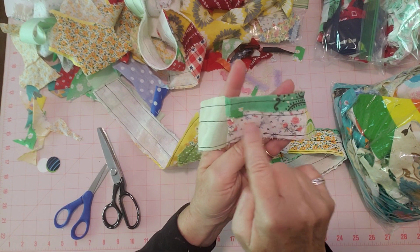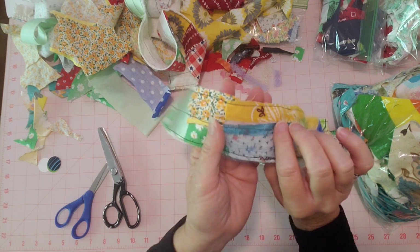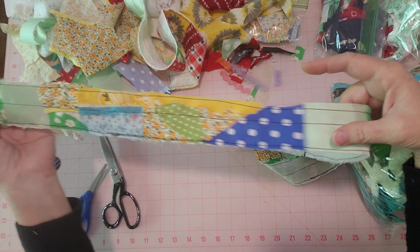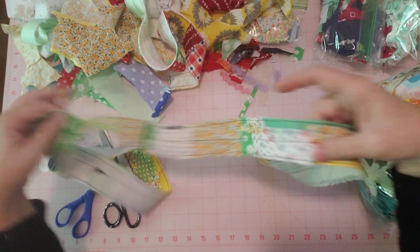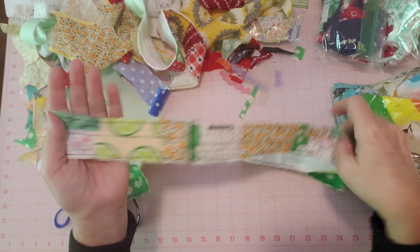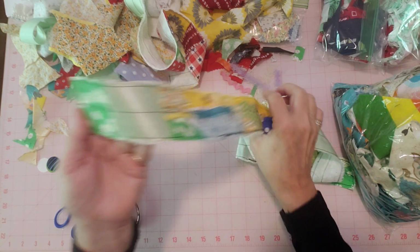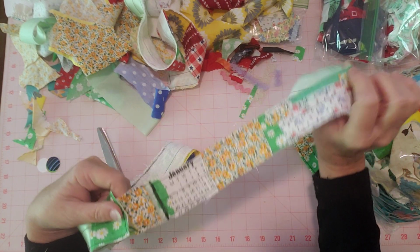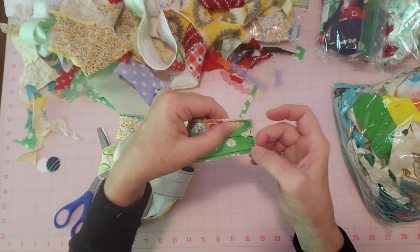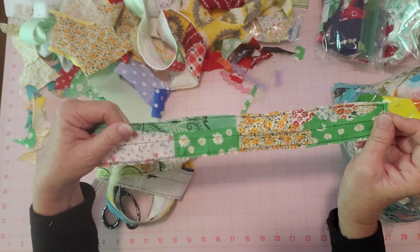See, here's three pieces all pieced together. And I did three stitches. First I thought, let me just go right down the middle and get them all tacked down. So I went down the middle, and when I got to the end, I turned and went down the side, and then got to the other end, turned, and went all the way across and down the other side. That way, by the time I got to this end, if I didn't have this done, I just sewed there and met up with whatever stitching I had, and I was done. So I just did three.